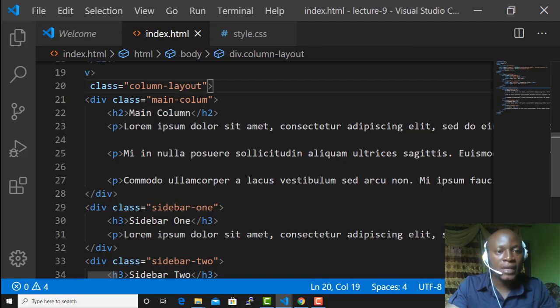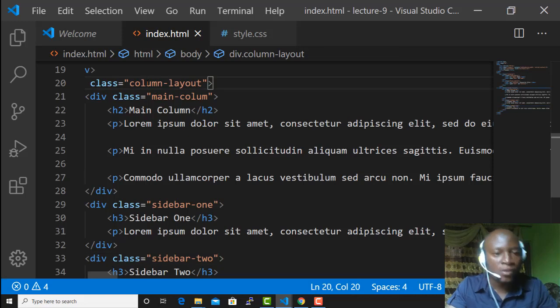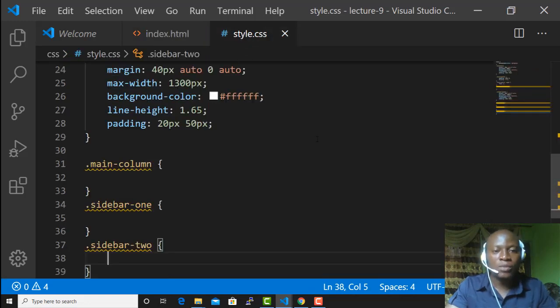It serves as the parent to the main column, the sidebar 1, and even the sidebar 2. So all I need to do now is to tell the parent, which in this case is the column layout, to be using Flexbox, and the children over here, they will of course react to that. And let's quickly do that without wasting much of our time.